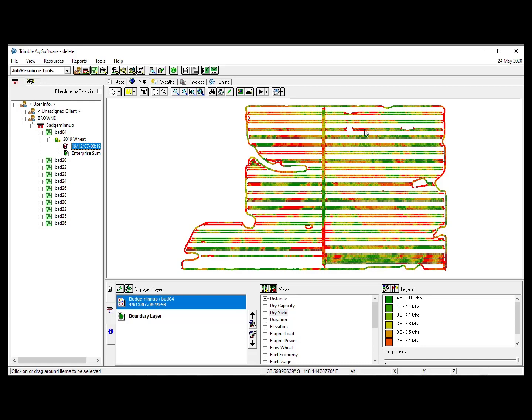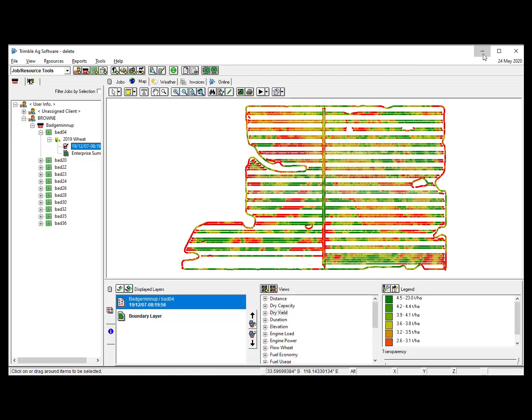So here we've just got part of a field because there were two machines working in here, and so we've got another USB stick that we'll need to import afterwards to make sure that the field is complete. But this is what we have from one USB stick from one machine, and this is exactly what we'll need to be doing when we come to importing it into the My Farm app. So that would be the first part of the process.